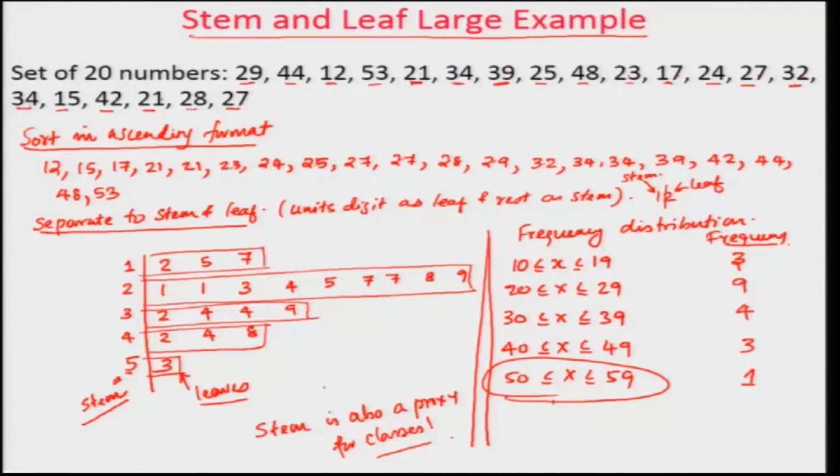But now, if you want to look into why this is important in simulation, you can see that in a scenario like this, if this was the time taken to process a particular part, you can say that the time will vary between 12 to 53, but not uniformly, because all values are not equally likely.